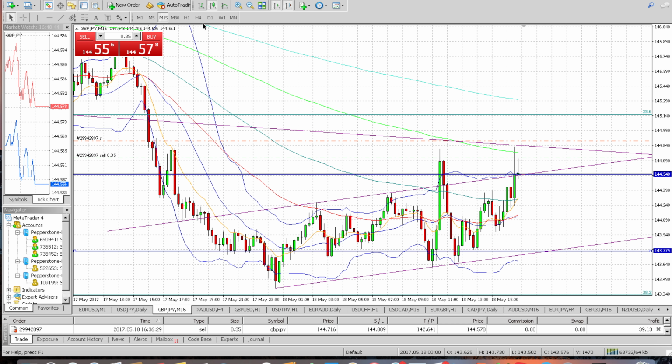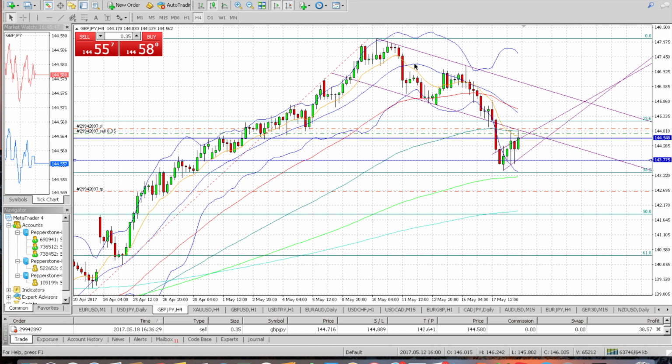This is due to the overall trend being to the downside, and we also have a big channel at a bigger time frame, and at this level where I have sold is kind of a retest zone. So this is a seller's area. Placing sell limits at this level is a good idea.